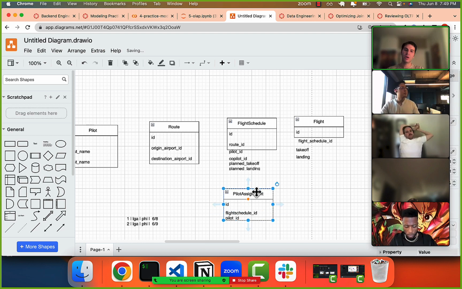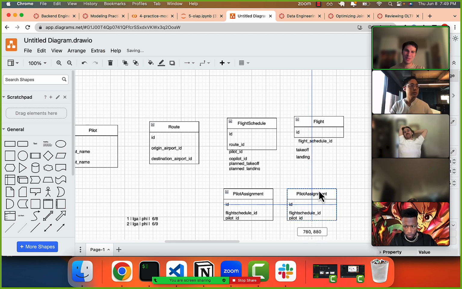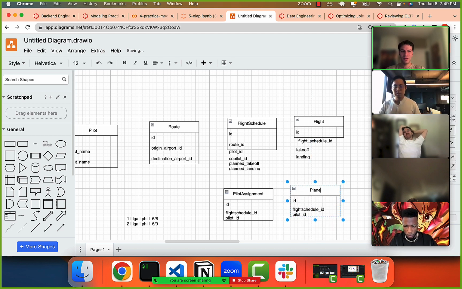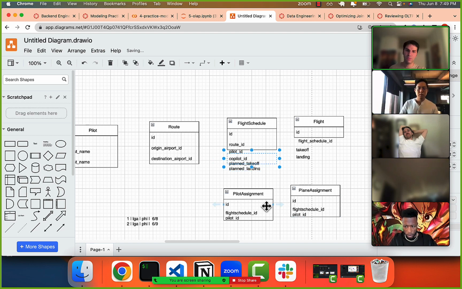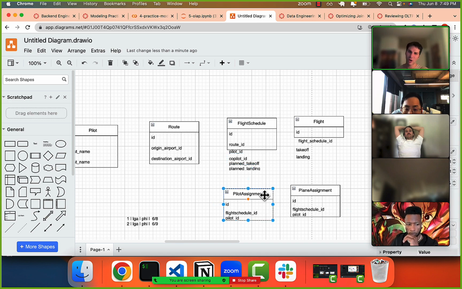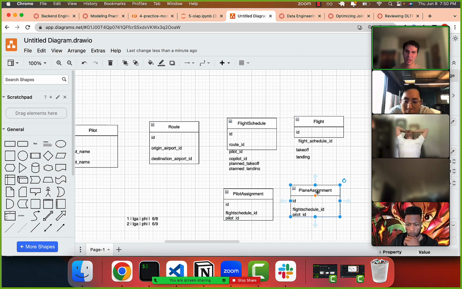And then, by the way, this whole thing could also happen with the plane, right? Maybe we thought we were going to use this one plane, but so this maybe is a plane assignment, right? So we have who we planned for the plane, and then who actually, we might be reassigning these planes. Whether or not you store all these things, you would probably talk to stakeholders and people that are really involved to figure out how valuable this is. But I think the pilot you definitely want to track, these different pilot assignments. The plane assignment, my guess is as well.